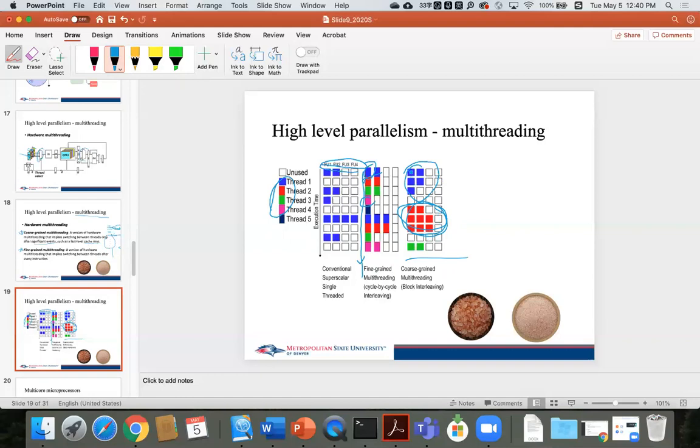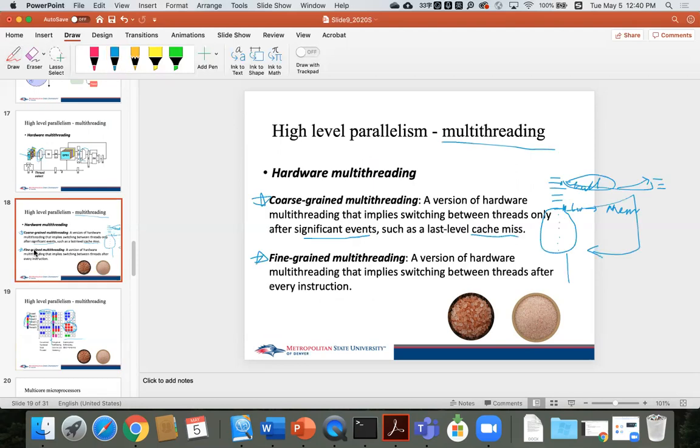But you do not actually switch instruction by instruction, right? So we cut it piece by piece. So this is the general idea. You actually have a more frequent switch, or a more flexible switch, if you're doing fine-grained multi-threading. So this is only at a different level, but you're actually doing the same thing.